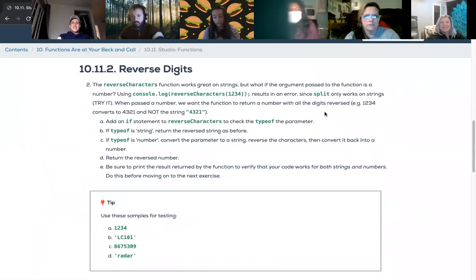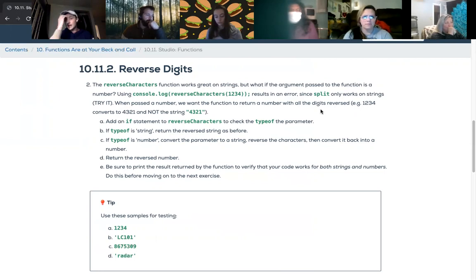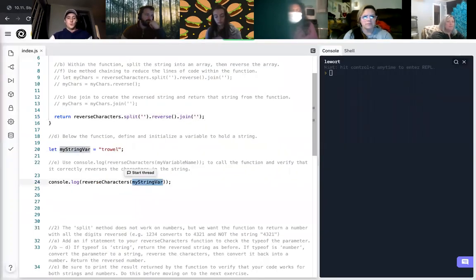All right, 10.11.2, reverse digits. The reverse characters function works great on strings, but what if the argument passed to the function is a number? Using console.log reverseCharacters(1234) results in an error since split only works on strings. Yes, that is true. It says try it. All right, we will try it. 1234.